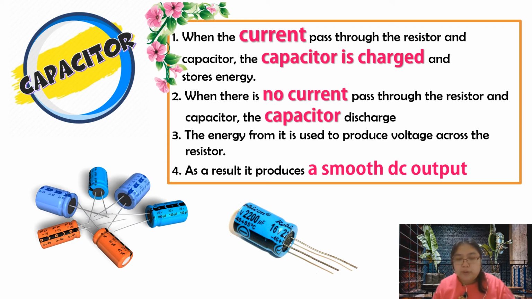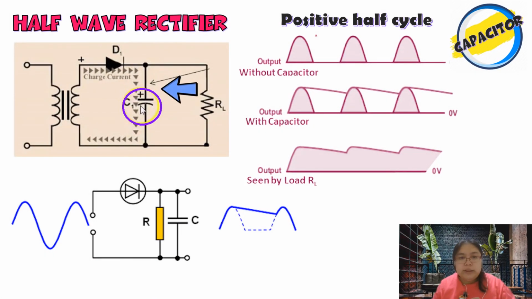Then they produce the output. You can see the graph. There is a difference from the original. So this one is the graph. When I put the capacitor, one more thing you need to know, the capacitor must be put in parallel. We put it in parallel with the resistance. We cannot put it in series. So from here, you put the capacitor in parallel.